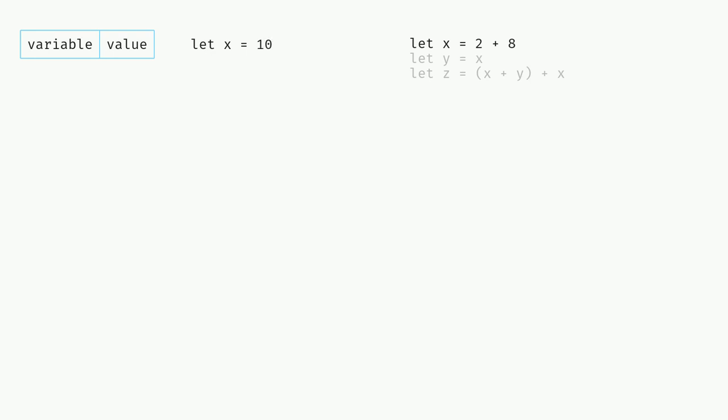Since this is a variable declaration, the variable name and its associated value are placed in a table we call the global frame. The left column is for the variable name, and the right column is for the value. A frame is simply a table in computer memory where the computer keeps track of the values of each variable. Let's move on to the next statement.